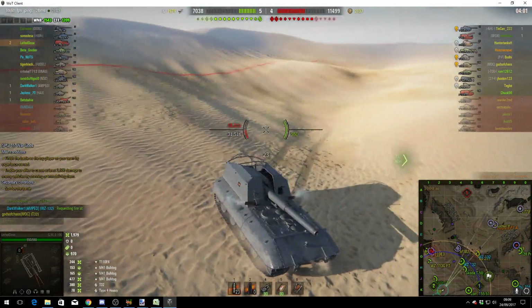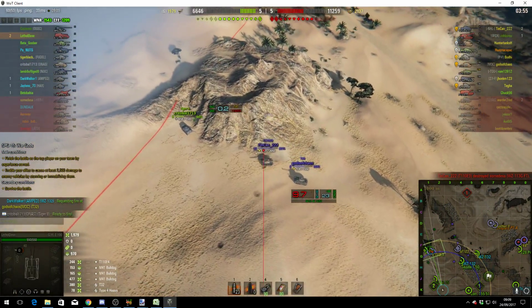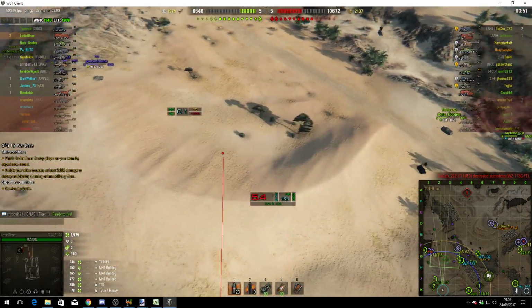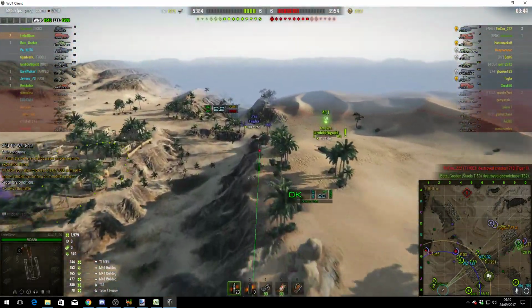The closer those enemies are to him, the less likely he's going to be able to loop the shell over those dunes at them. Yes, he's got a red line at the moment. That means those dunes are in the way. He has to move further east or he won't be able to hit them at all. Okay, he can hit things that are much further east.